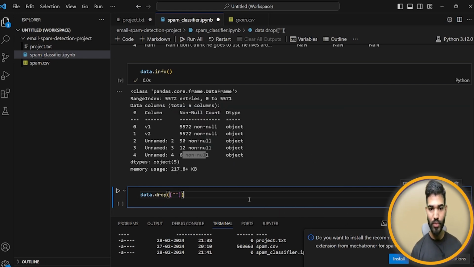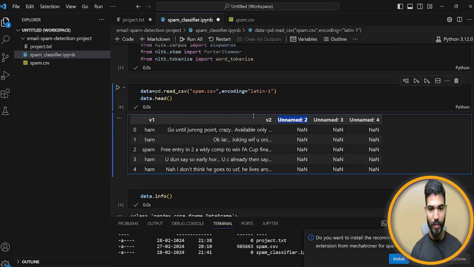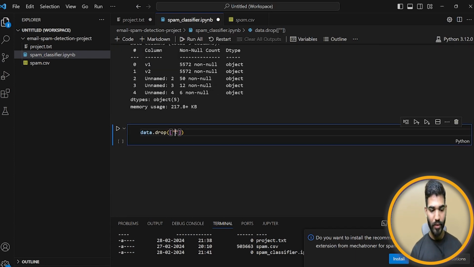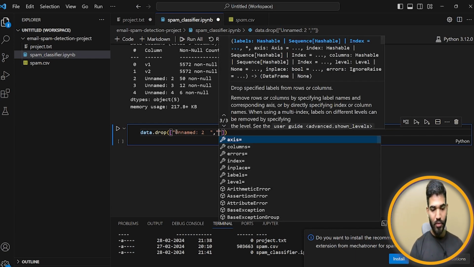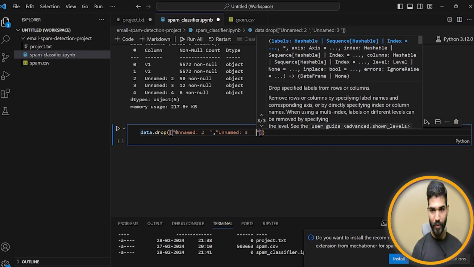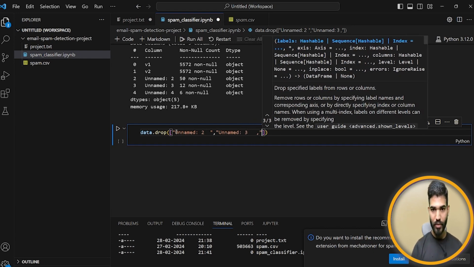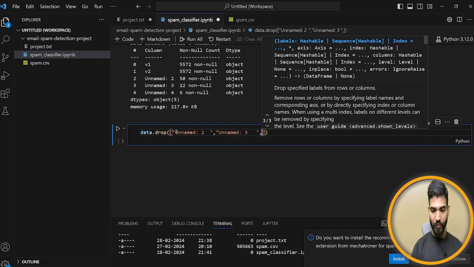I'm going to copy this name, unnamed 2, then unnamed 3, and then unnamed 4.